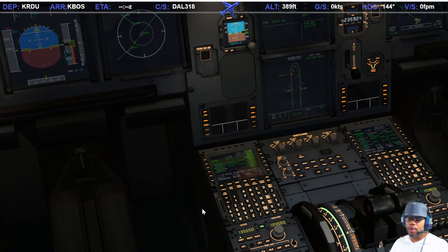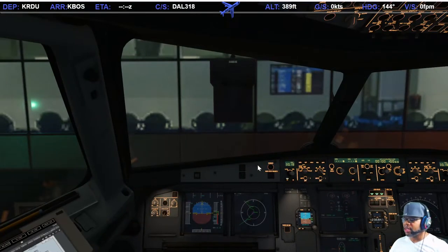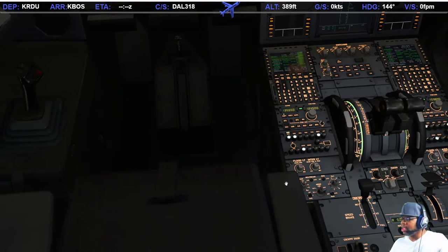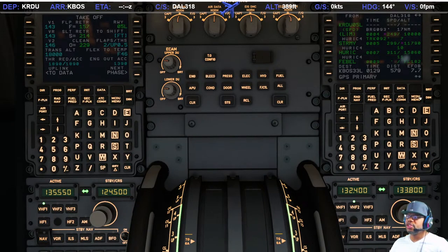So I think what I want to do is just go ahead and clear that. Clear that. Insert that. Now let's look at our turn. Boom. Takes a minute for her to swing around and get situated, but we'll just slow down at BOG. We'll try to be at 180. Let this turn happen as slow as it is. You don't want to rush that, so we can get fully established. And then bada bing, bada boom, we're in there, guys. So we most certainly have an awesome flight plan there. Let's get it back onto our departure situation. And there you go, guys. Now we can get ready to launch up out of here.